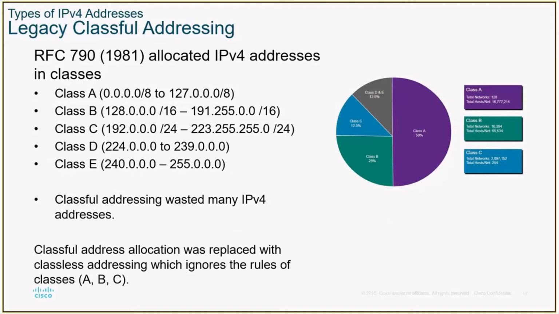Okay, now, back in the dark ages, there used to be 5 classes of IP addresses. They still sort of apply, but less strictly now. RFC 790, so it's a long time ago, 1981, defined the addressing as A class, B class, C class. They're the ones that can be assigned to networks and hosts. D class is the multicast range, and E class, they call it experimental, which in reality means they don't know what to do with them.